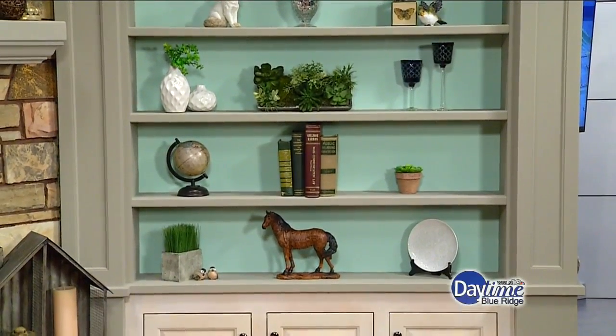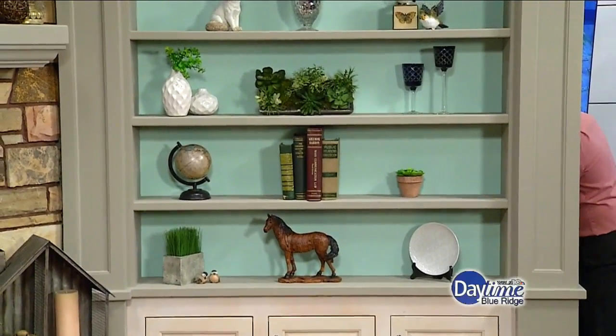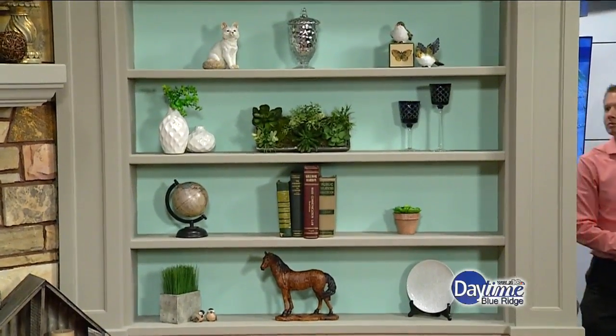Sometimes they like a particular brand, sometimes it's my choice. I go to Sherwin-Williams a lot for great service and paint color choices. But really, you started with ideas for paint colors and I helped fine-tune it with the elements that were going into the space — ultimately it's your choice what color you want.